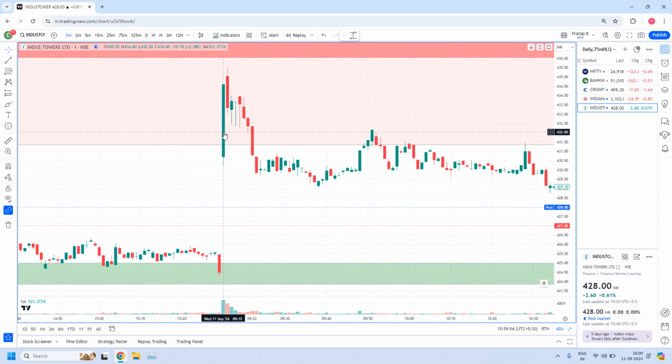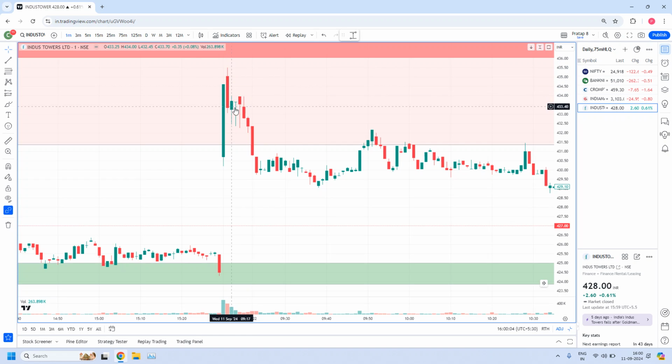See, this is the 9:15 candle. Continuation to that, this is the 9:16 candle. It opened with a gap up, further moved up, and then see the rejection. And continuation to that, see how the prices fell. If we had added some entry buffer, we would have got a trade, right?